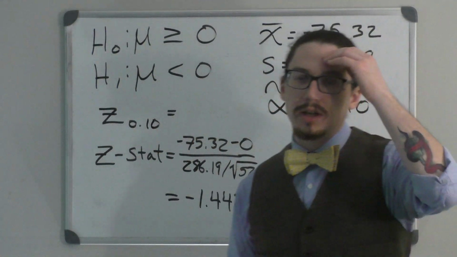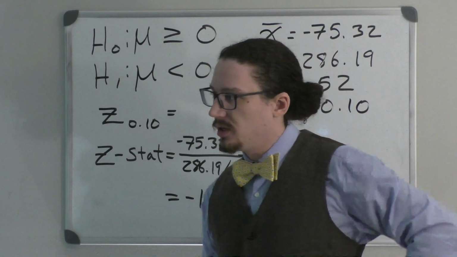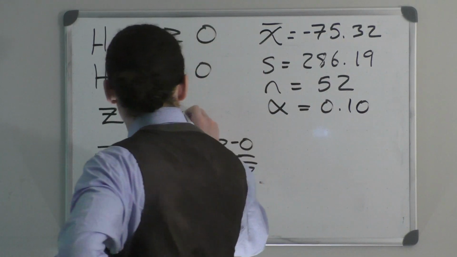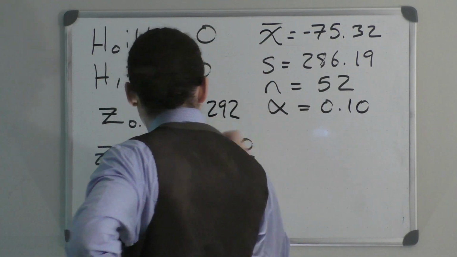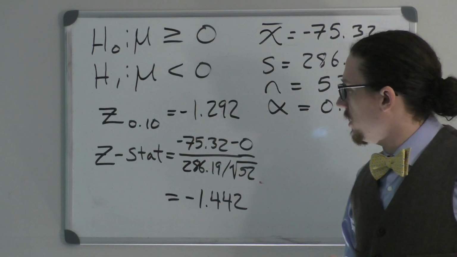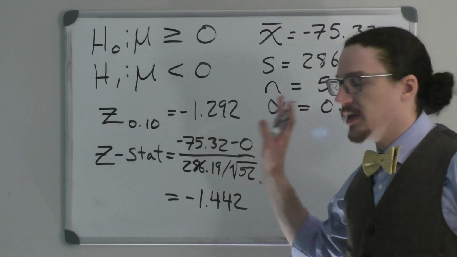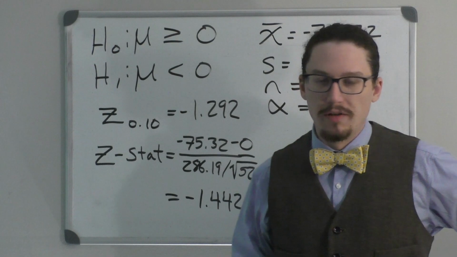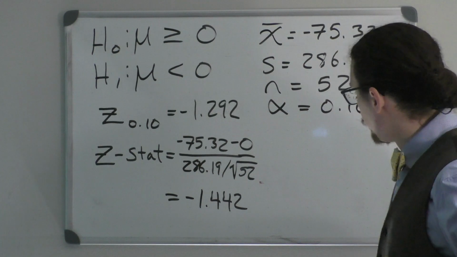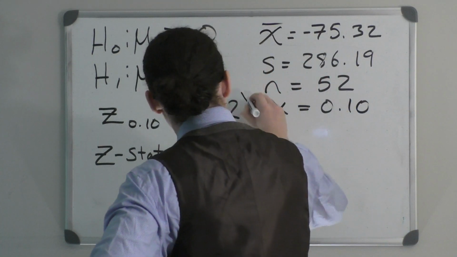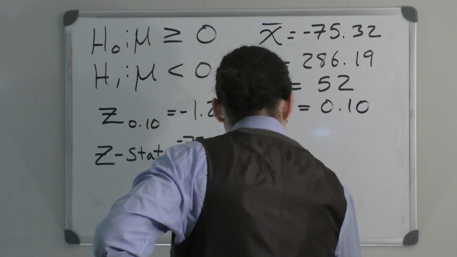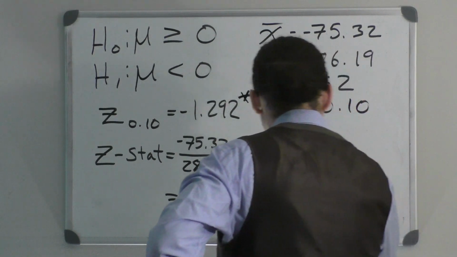our critical value, z 0.10. Oh, and now I can't remember if I know this one yet. I use it so infrequently. I want to say that at the 10% level, our critical value would be negative 1.292. It's something close to that if that is not the actual value, but I don't think I have a distribution sheet anywhere close by, so we're just going to go with that. Put a little asterisk by it just in case that's incorrect.